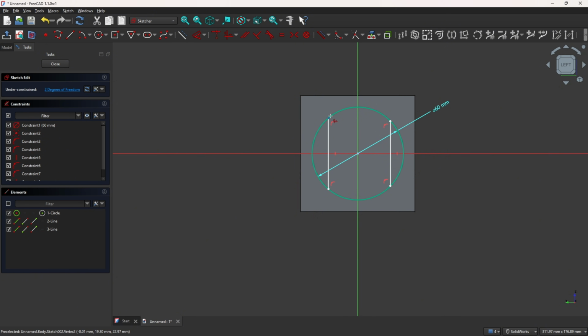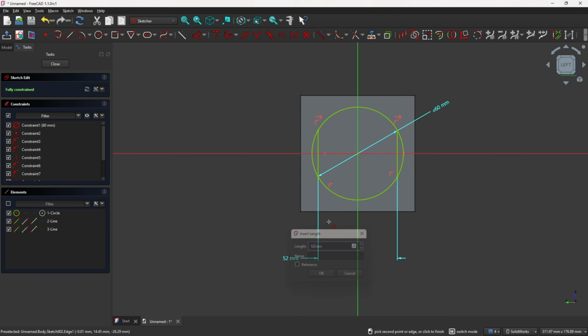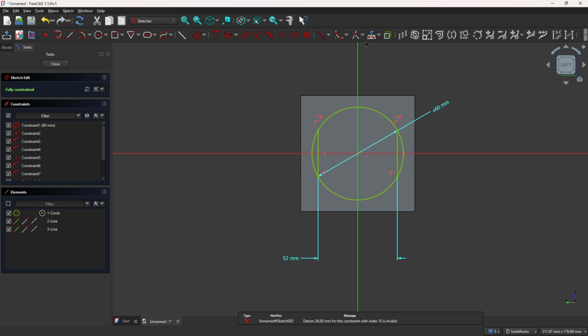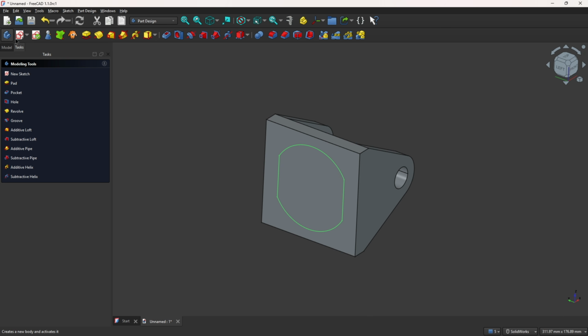And go to horizontal vertical constraints, select this point and this point here. Select this point and this point here. And go to dimension. The distance between these 2 lines is 52 millimeters. And the distance between this line and this point here, 26. Just to check the dimension here, okay? And go to trim. Cut the circle here and cut the circle here. Look that it is moving here. So you go to constraint, select equal, select this arc and this arc here. We made this profile. So leave the sketch.